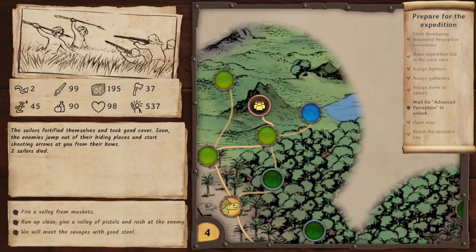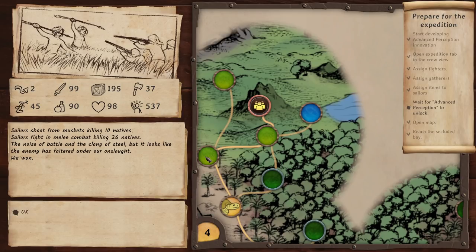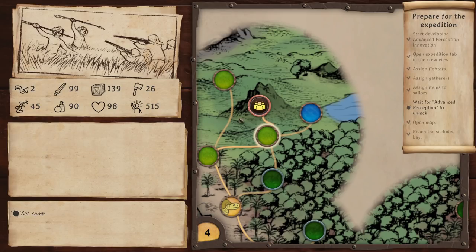Soon the enemies jump out of their hiding places and start shooting arrows at you from their bows. Two sailors died. Blast them! Sailors shoot their muskets, killing 10 natives. Sailors fight in melee, killing 26 natives. The noise of battle and the clang of steel. But it looks like the enemy has faltered under our onslaught. We won. Okay.